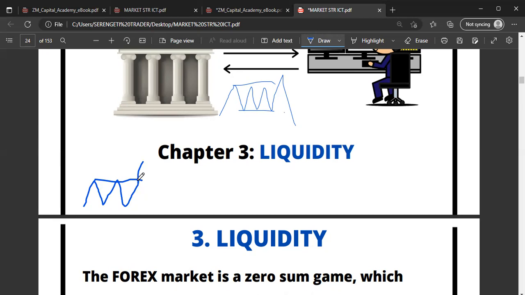Because they knew there were sellers here, they decided to buy. They went up. Because they knew there were a lot of sellers here, they have already created the traps now. There are a lot of people here who want to sell, is it? So because there are a lot of people who want to sell, they are going to buy there. Because in order for somebody to buy, there should be a seller. So if they see many sellers, now they know many people will want to sell here. They are going to be the buyers.